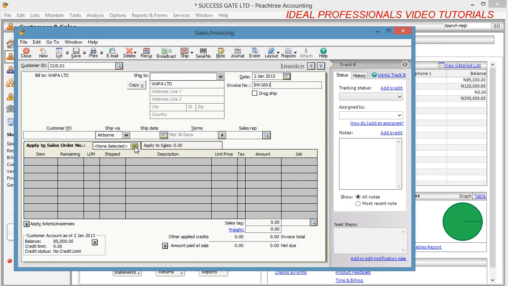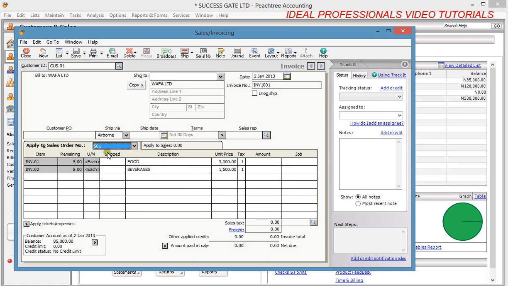If I click on the drop down list, I can see the sales order number 1. So it gave me the information on my LPO, that's the sales order. So I don't need to enter any information.